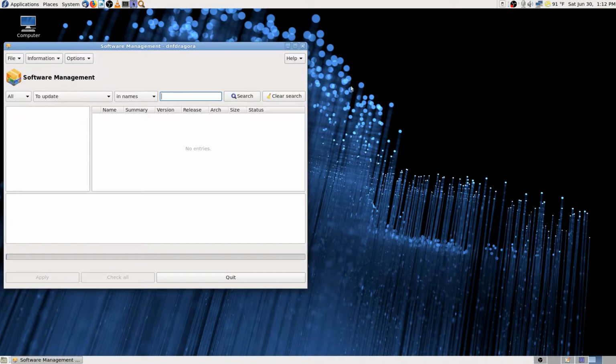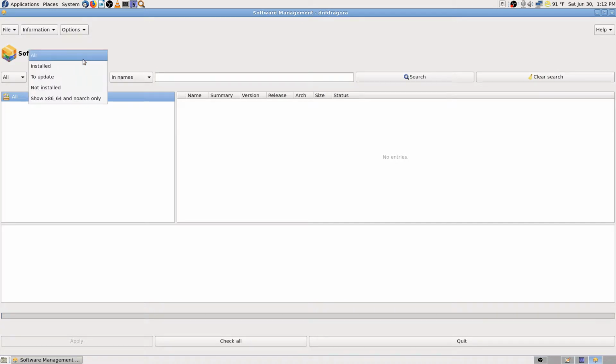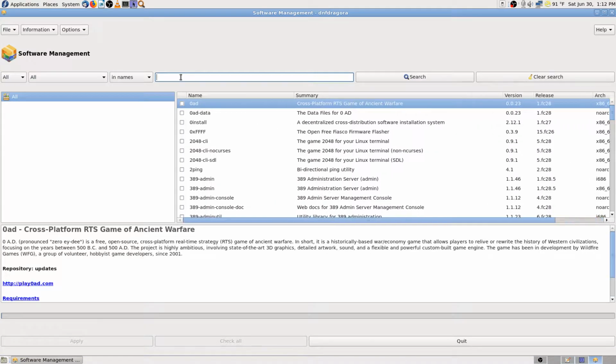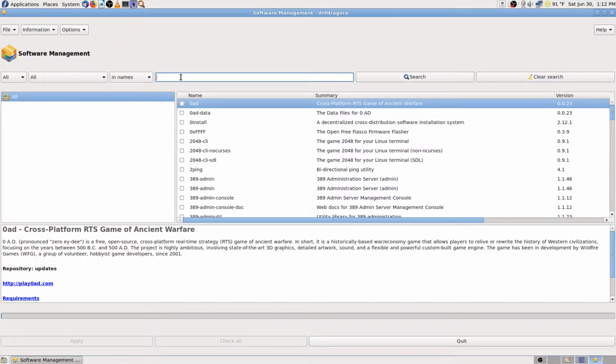So I'm going to open this regular DNF Dragora and try not to complain too much about it. Of course, the first thing it does, and you can't make it do anything different, is search for updates. Looks like maybe there may not be any. Then you just have to switch to all, or it won't find a thing when you start searching. You have to wait for it to load. They were saying their new system was going to be faster than Yum, but it's slower to me. Maybe faster at installing, but it's slower at just working with it and loading stuff.